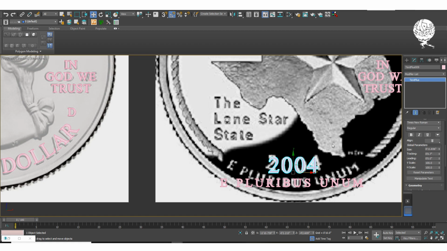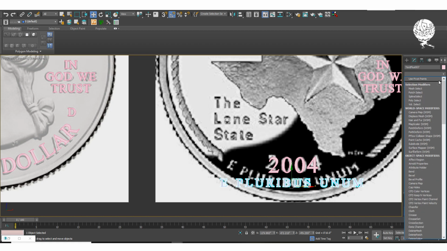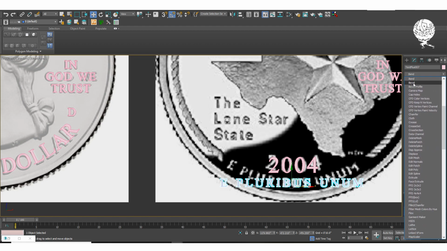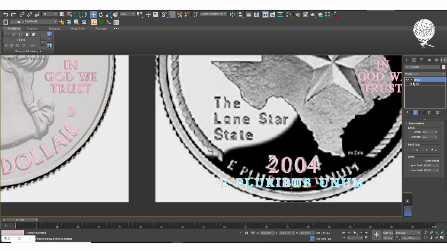All right, so let's add our bend modifier to the e pluribus unum. Right, we add our angle.